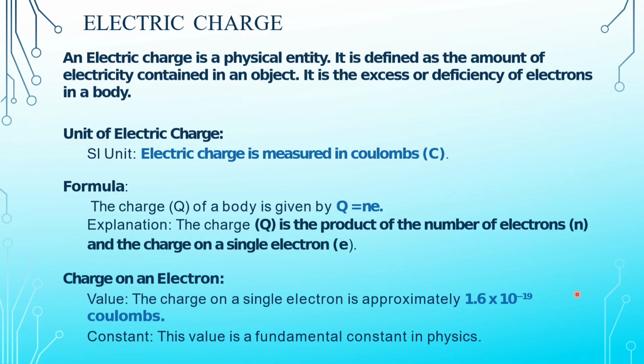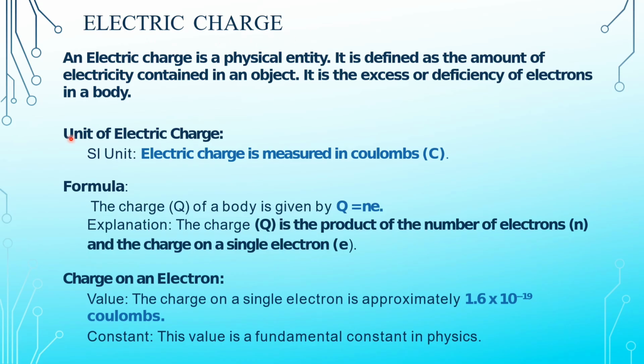This electric charge can be of two types. That is, it may be a positive charge or a negative charge. There are two important properties for the electric charge. Like charges: if both charges are the same, they repel each other, and unlike charges attract each other. So these are the two important properties of electric charge.